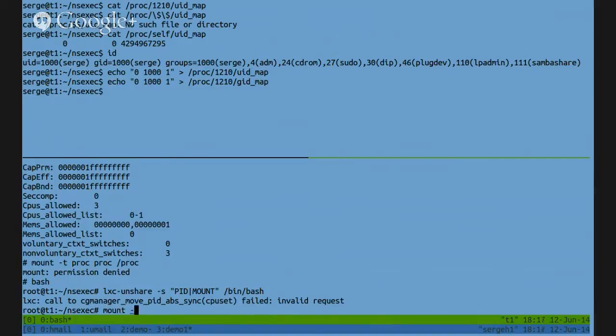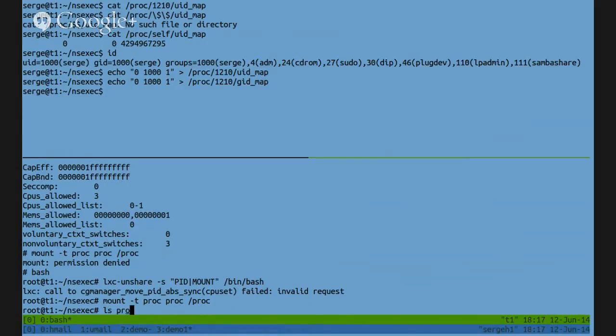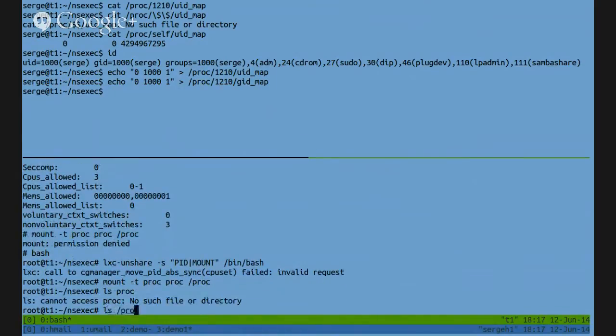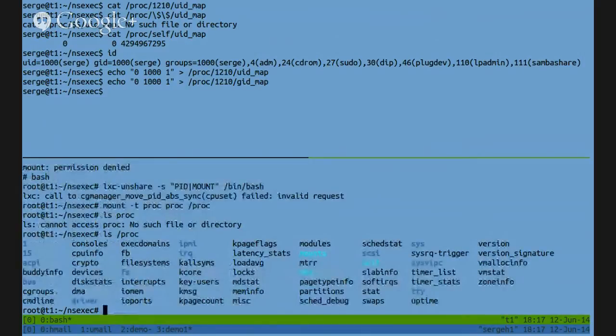What I can do now is mount -t proc proc /proc, and now I've got my own PID namespace reflected in /proc. So only 2 tasks show up, 1 and 15, and that's good.